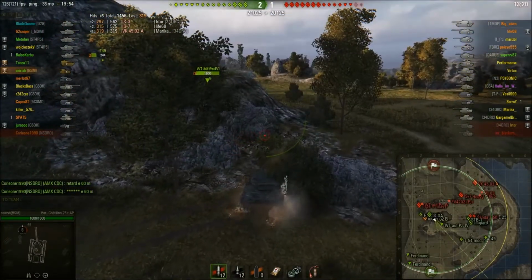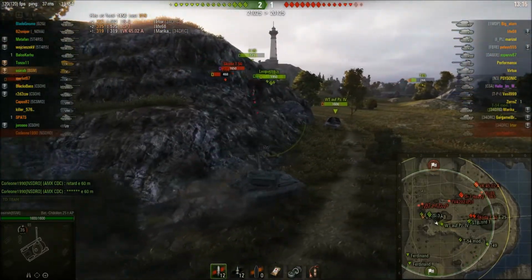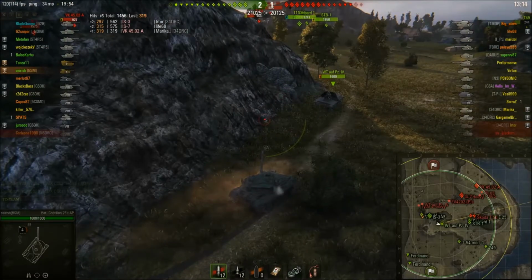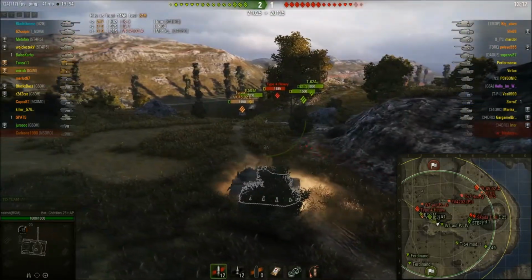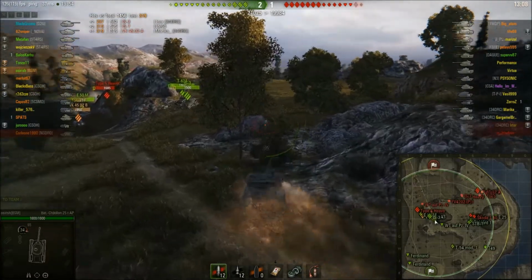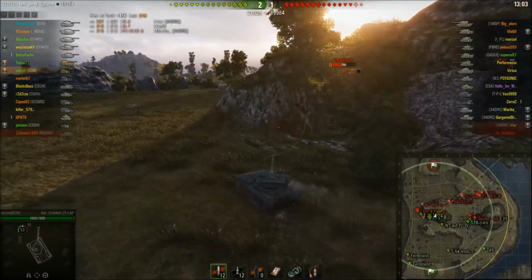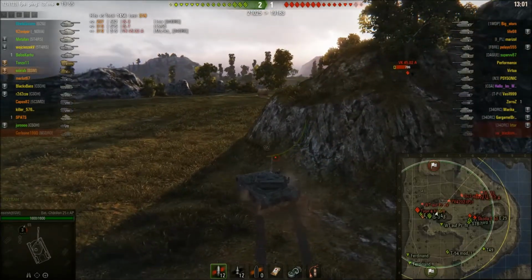Wouldn't be me without some fail as I drive into a rock and I'm relocating. So now I'm looking for shots into the middle while I'm on a reload, relocating while I'm on a reload. It looks okay. The matchup looks okay. We're winning 2-1, but still 50-50. And now I've decided to move back.